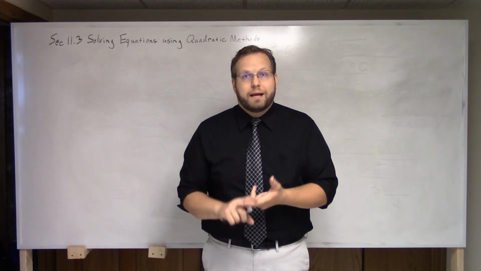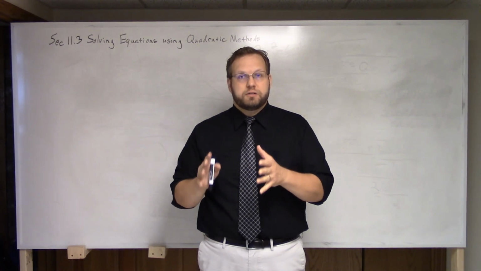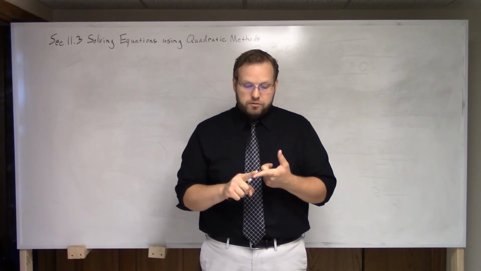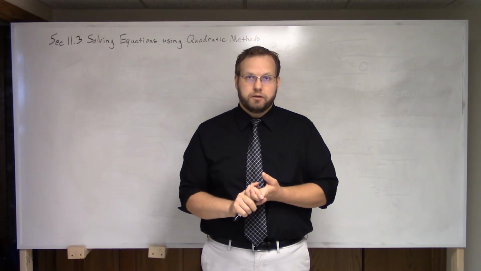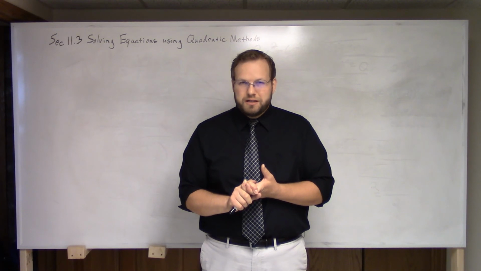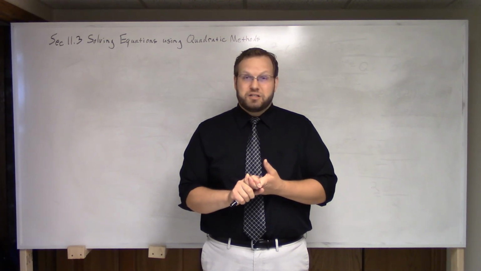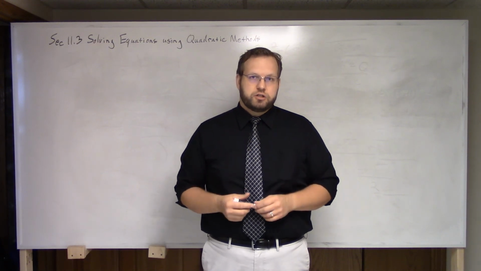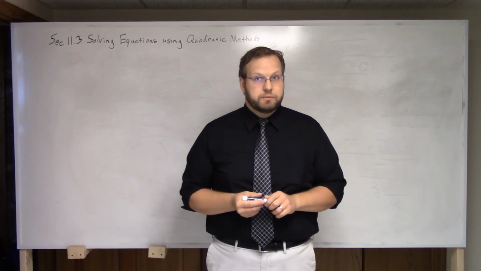What I would suggest is always, when you see a quadratic, get a 0 on one side and aim for factoring or aim for the quadratic formula. But try factoring first. If the numbers aren't nice or it just doesn't factor, then you have that quadratic formula already set up so you can jump right into that. Okay, so let's look at some examples.